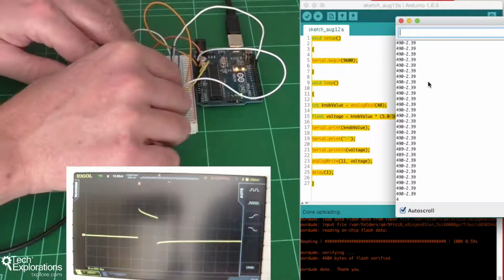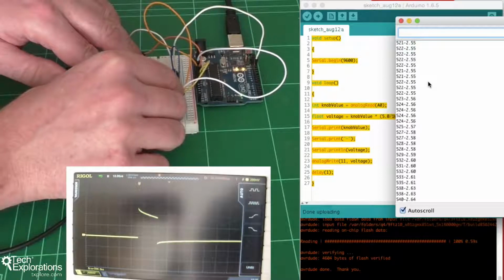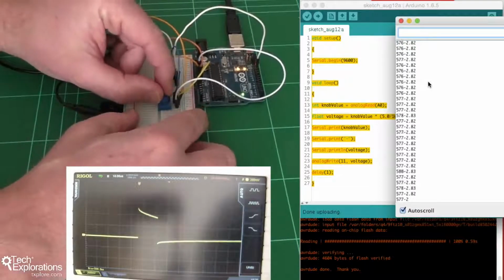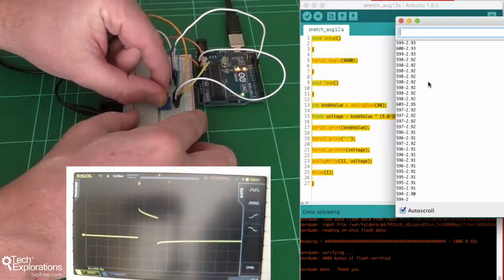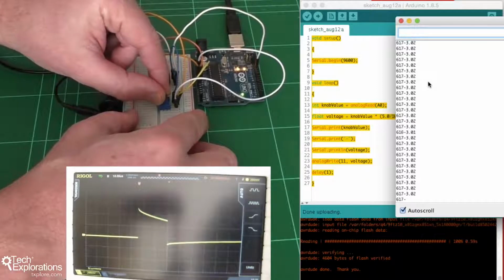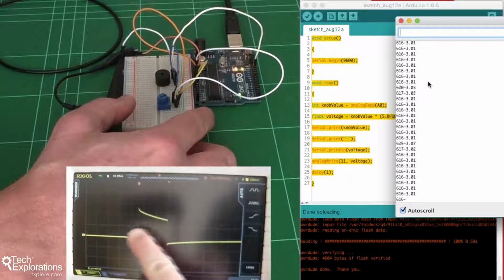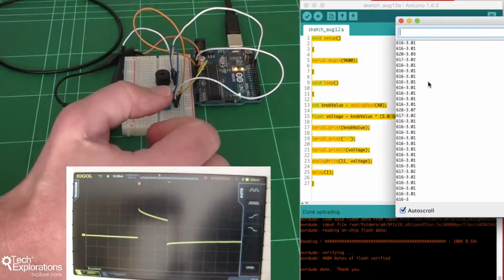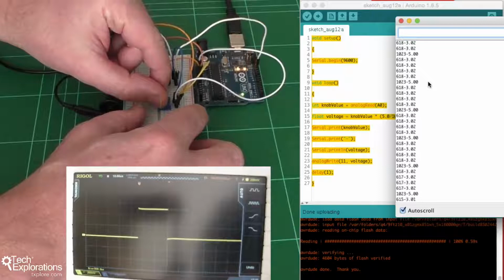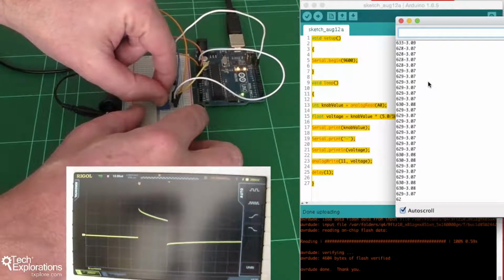You can see that I'm now at about 2 point something volts. I'm going to turn a little bit more. Let's go to 3 volts. So as I'm turning within the 2 volt range, there's no change in loudness. Once I switch to 3, you can see that the loudness increased, and the period of the PWM signal also increased. So back to 2, okay, and then to 3. You can see it's a sudden increase.